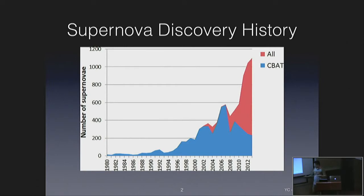So the question is quite old. Supernovae have been recorded for about 1,000 years by the Chinese. But the real modern supernova search started back in the 30s by Fritz Zwicky at Caltech. Since then, we have discovered more than 10,000 supernovae. Especially after the 1990s, when different large supernova search programs like the Lick Observatory Supernova Search, PTF, Pan-STARRS, and SDSS, we have found so many supernovae, and the cost is that we have spent hundreds of thousands of hours of telescope time to observe these supernovae.